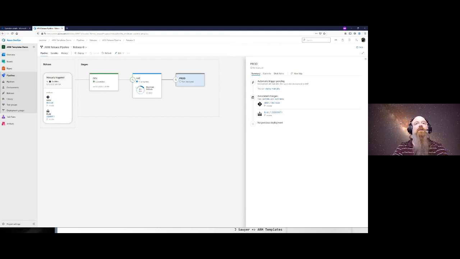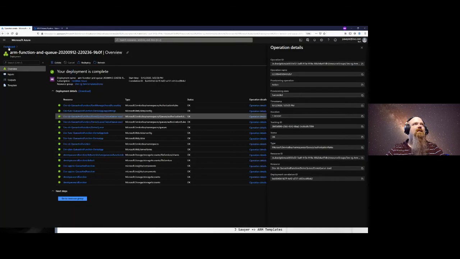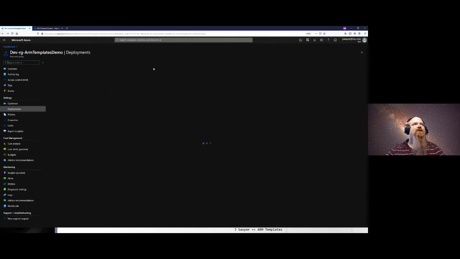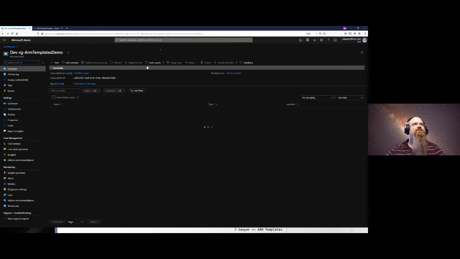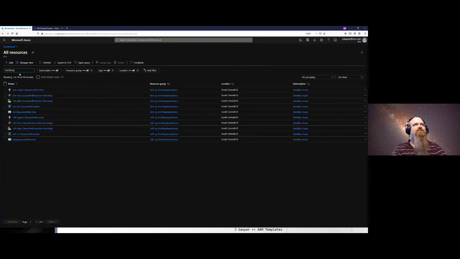The prod environment, by the way, doesn't currently exist. So when we go to my dashboard, you'll see I have dev, I have UAT, but prod's not there.